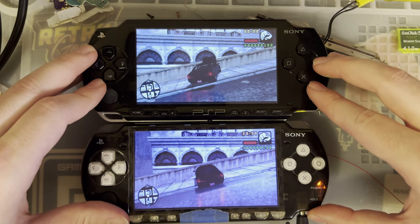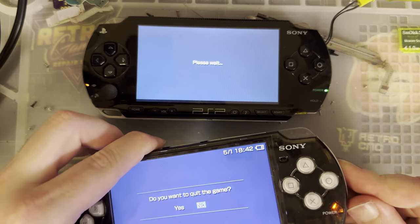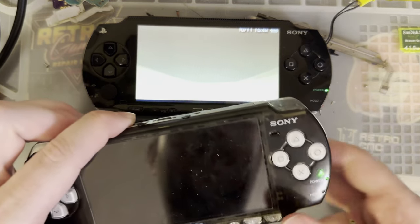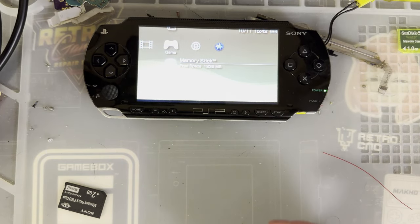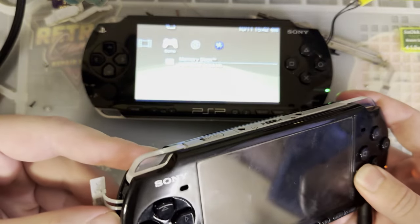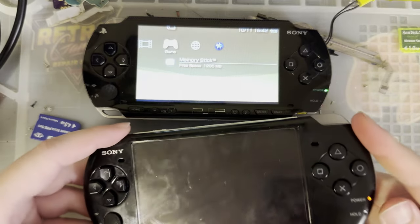Yeah, that's what I think, at least. Let's kill this. Card. And last but not least is the 3000. I do not have a Street or a Go to compare against. Oh, that probably had the game on it. Oh well.